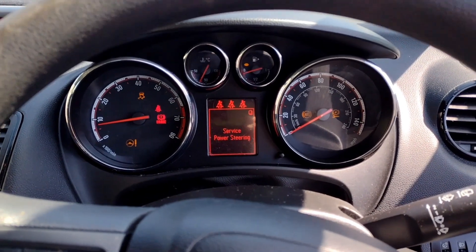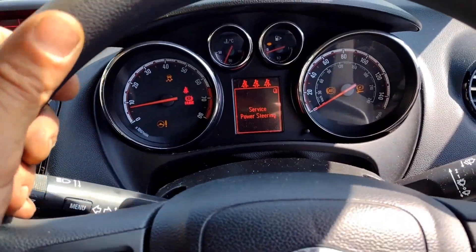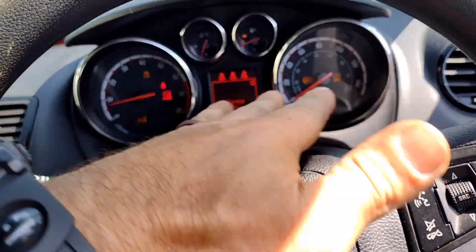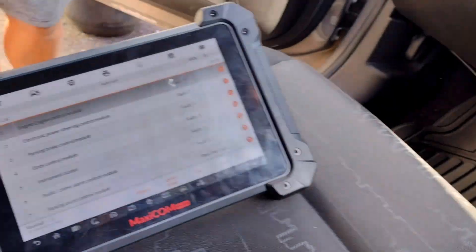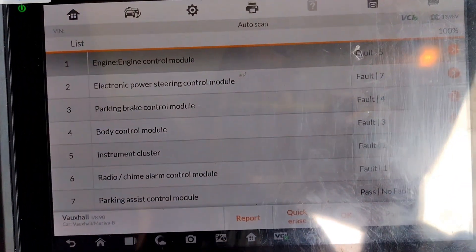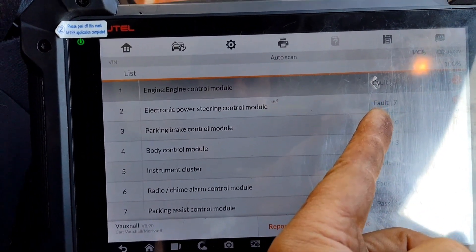Now with that wire in the ABS module, I have the power steering working and the dash seems to be working fine. I've not got any flickering lights anymore. And using the scan tool, I can communicate to more of the modules, although I'm still getting a fault for the ABS because it's not plugged in.